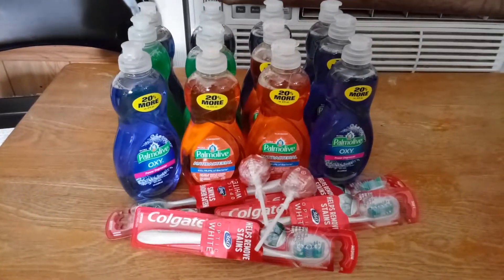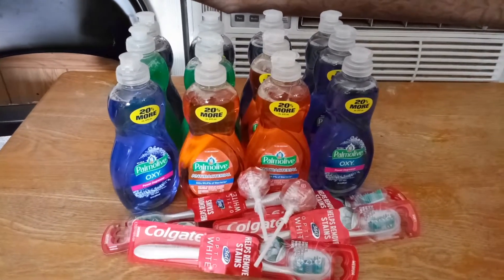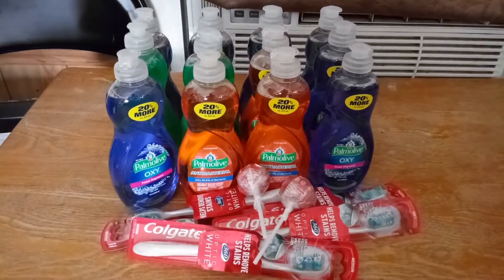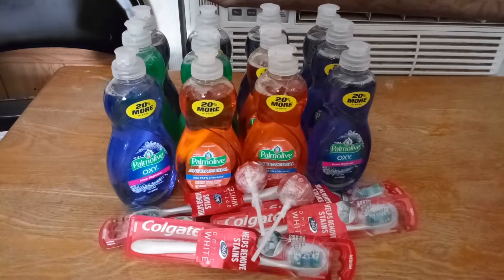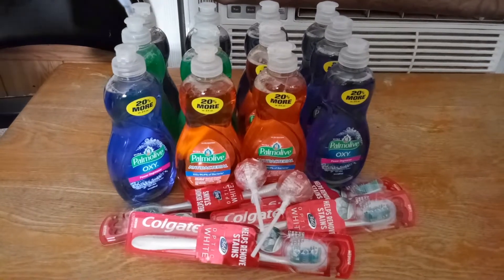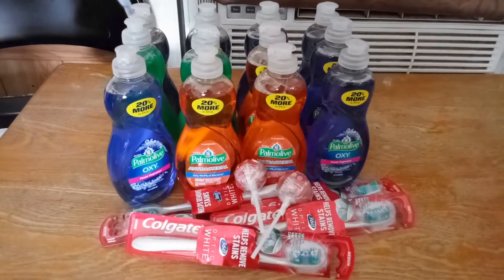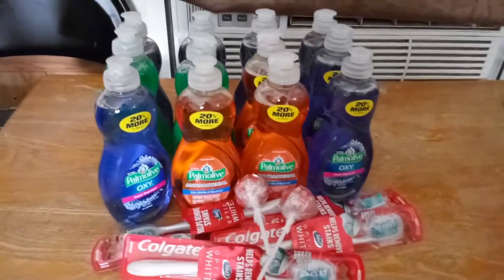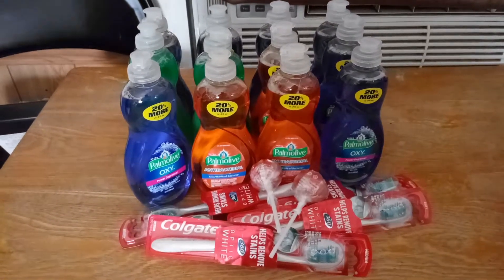As you can see I went back and got some more of these Colgate — only grabbed four of them because I did want to leave some behind for someone else. You get two of them, and if you don't have taxes you'll need something small to bring it to at least four dollars so you can use four dollars in points and get back four dollars in points as well. You're basically just rolling it — and that's with the dollar-off Colgate coupon for the toothbrushes, the 360s.